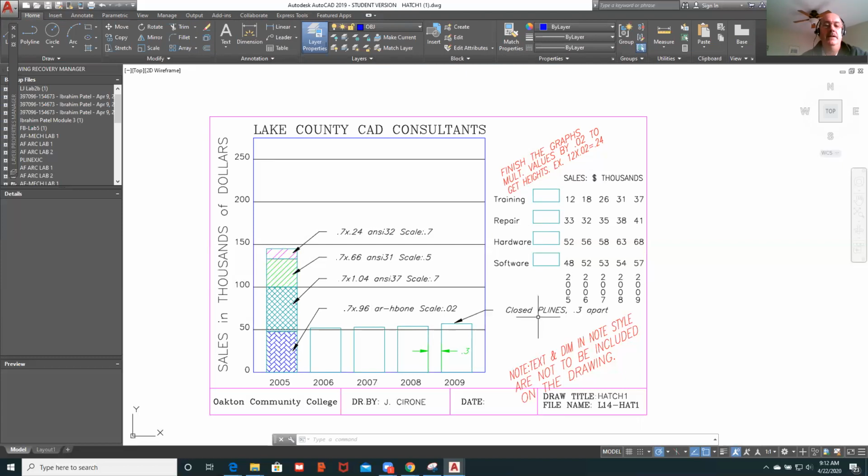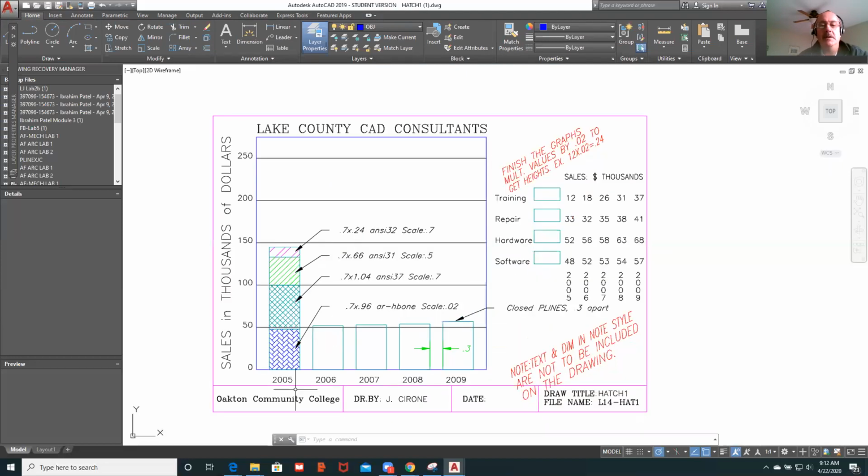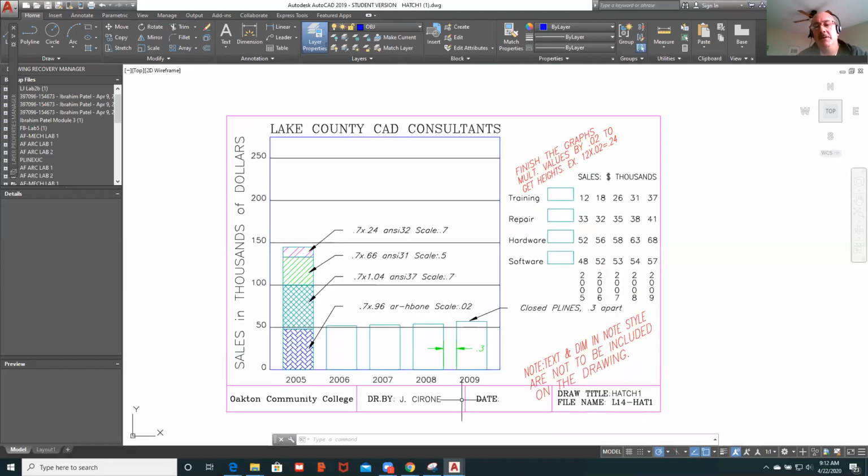And it's basically a chart showing their sales in thousands of dollars back in the early millennium. It's obviously been updated because if it's a 93 drawing and we're in 2005, so maybe there's a little something there with the time command. So that's an example of how to use the hatch patterns.